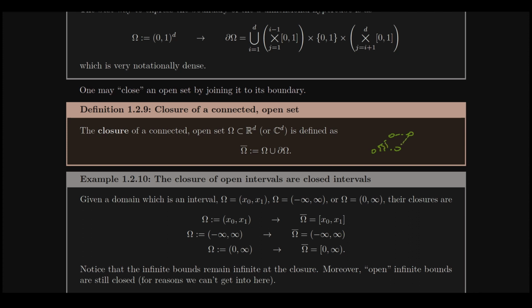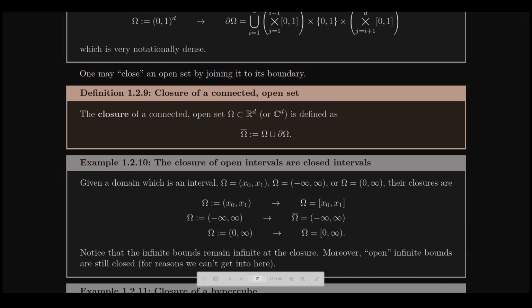So now we can think a little bit more easily about my unit square. If it's filled in on the inside, but the boundary doesn't exist right now, if I wanted to close it, I can close it by attaching it, and this is it, to its boundary, which is that, and then all of a sudden, you would probably agree with me that that's now a closed object. So that's what it means to close a boundary, or close a domain.